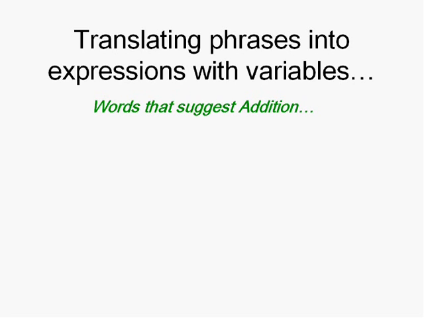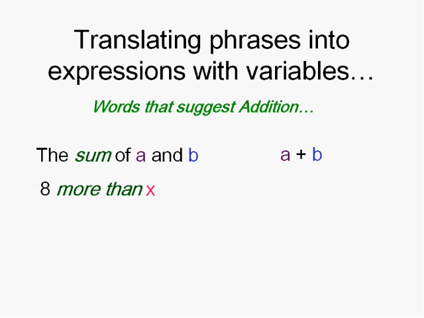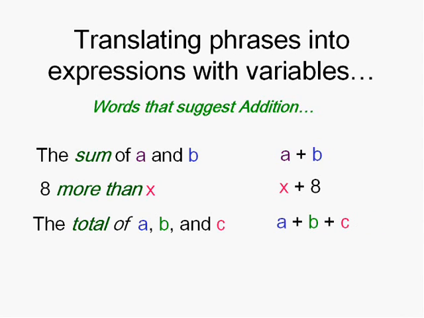The key words for addition for instance are the words sum. The sum of a and b can be turned into a plus b. That's not bad. The word sum infers addition. The word more than infers addition. Eight more than x means x plus 8. That's eight more than x. The word total smells like addition, doesn't it? The total of a, b, and c means add them up. So a plus b plus c in math language if you would.